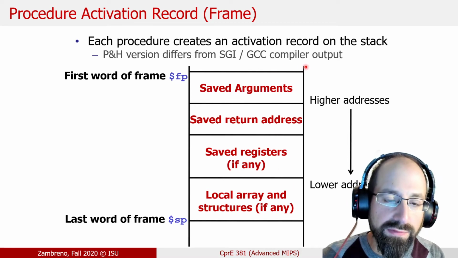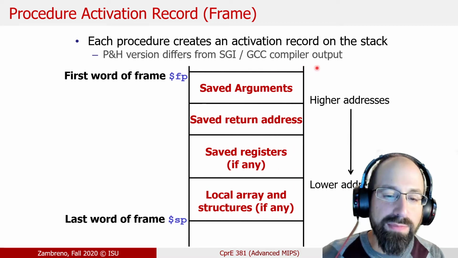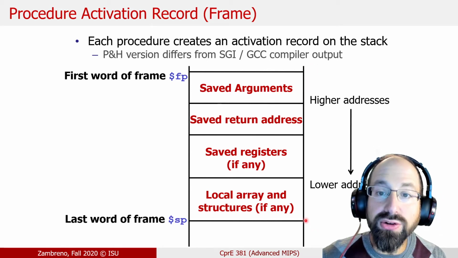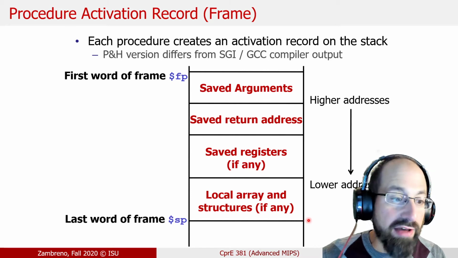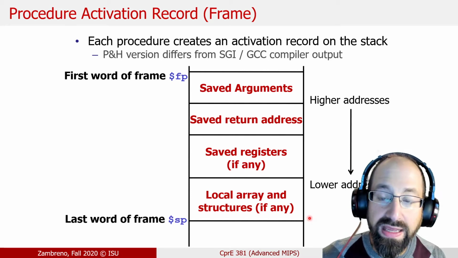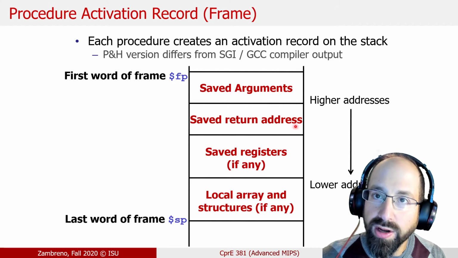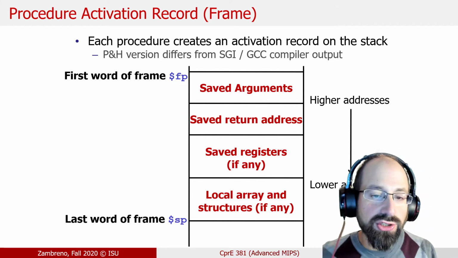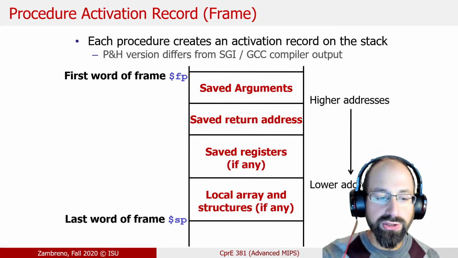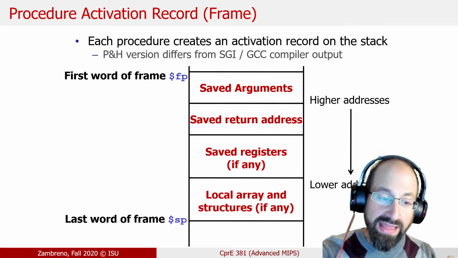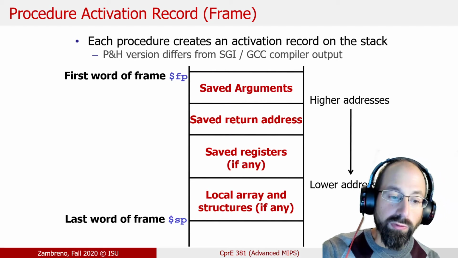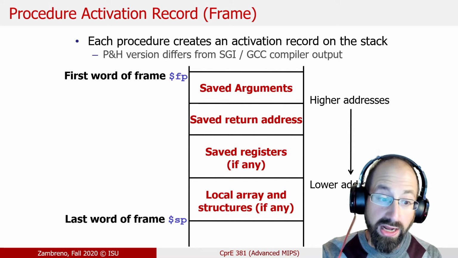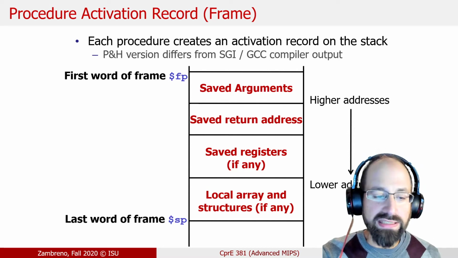But conceptually, we have this stack data structure. In MIPS, it's growing from those higher addresses back down to those lower addresses, and certain things we have to store on there to make sure that we can have multiple function calls being active at any one given time. One of the big ones is that return address register, right? The jump and link instruction is overriding that return address register. If we go from function call and then into another function call, we would have overwritten that return address register twice. The second time we do it, we can never actually then, if we're not careful, get back to our original PC plus 4 value.